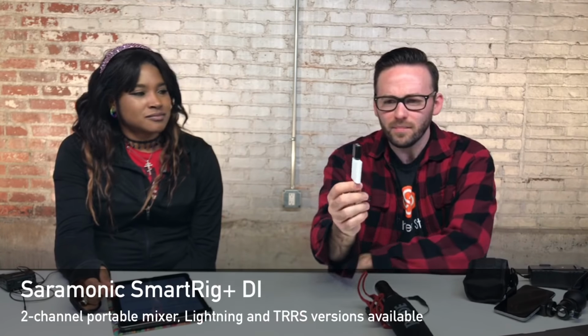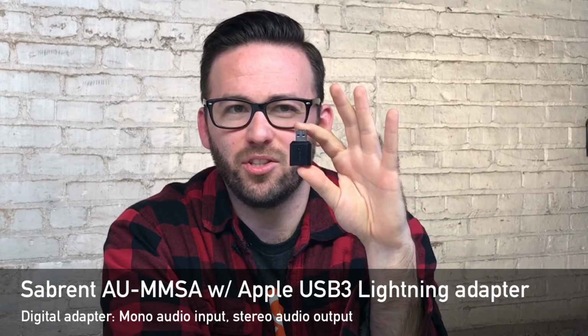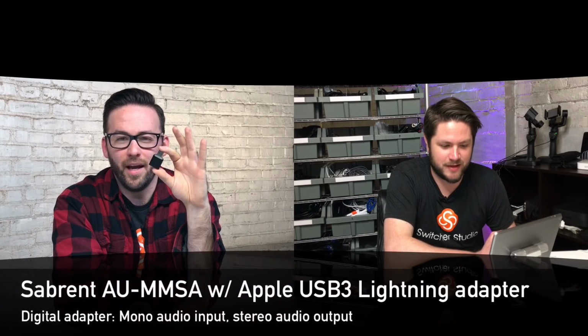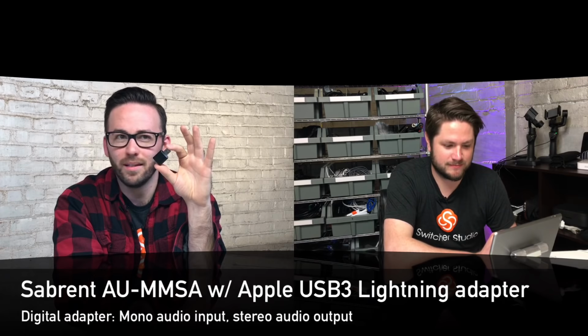I've got the next one. So here's another one, more audio stuff. This is an Apple Lightning to USB cable, or Lightning to USB adapter rather. And what I've added to it is this little guy. This is like $7, like $6.99. I think it's even less than that. It's something cheap. Quite possibly the best $5 on Amazon in the United States, at least. I think last time I saw it was like $6.49, something like that.